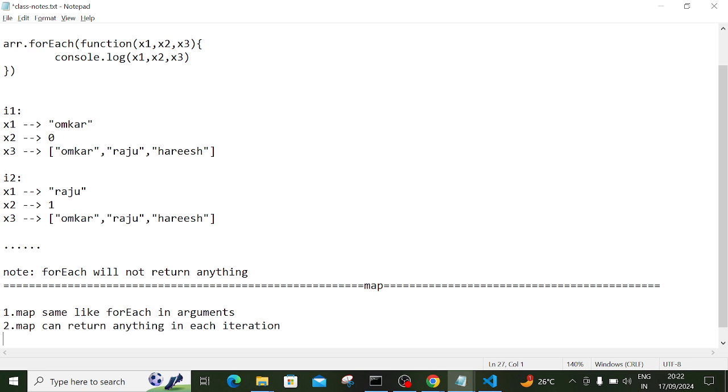Sir, for example, in some iteration I'm not going to return something. Then what will happen? In one iteration or two iterations, I don't want to return anything. Definitely we'll discuss that. Because you must return in each iteration. If you don't use the return keyword in some iteration, then something happens.